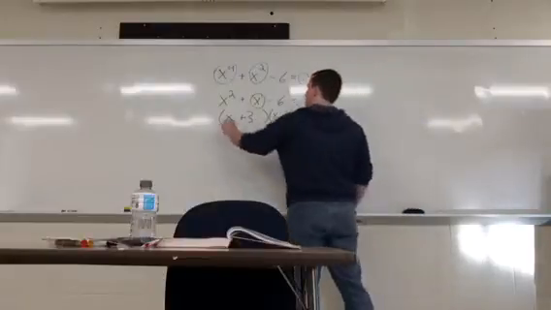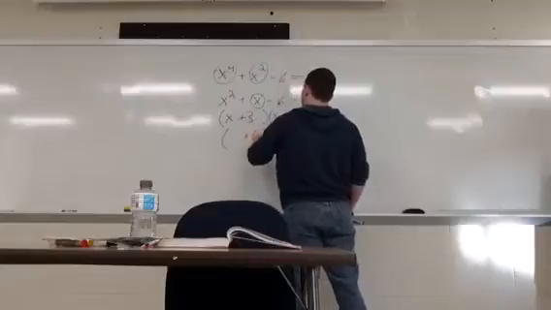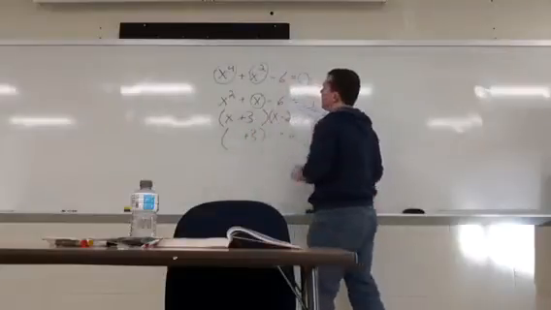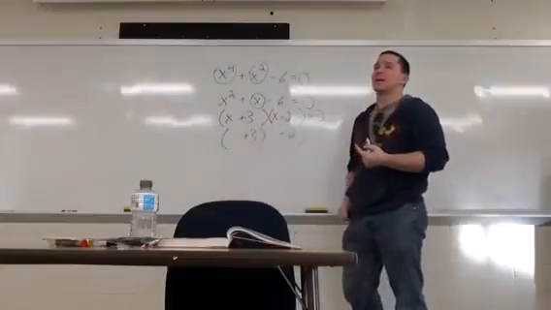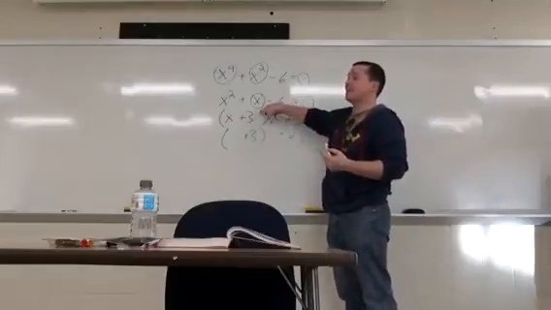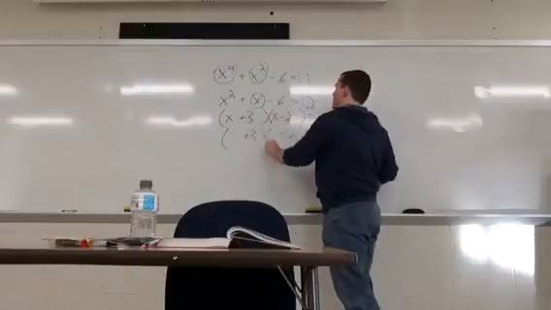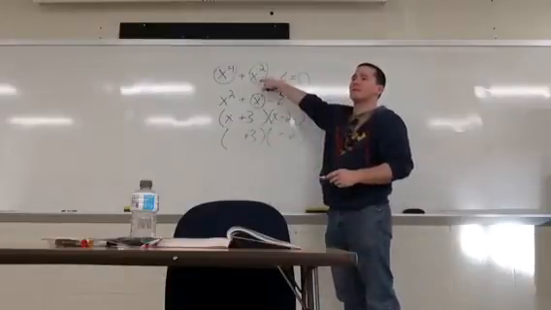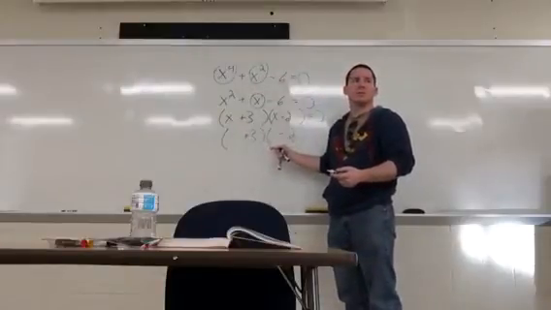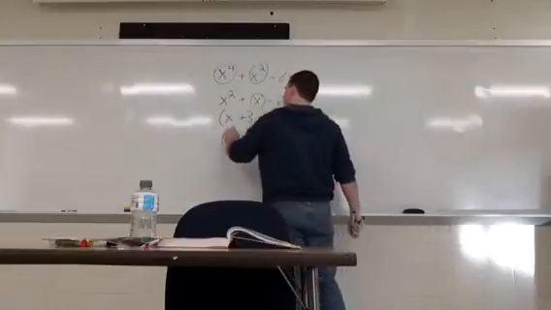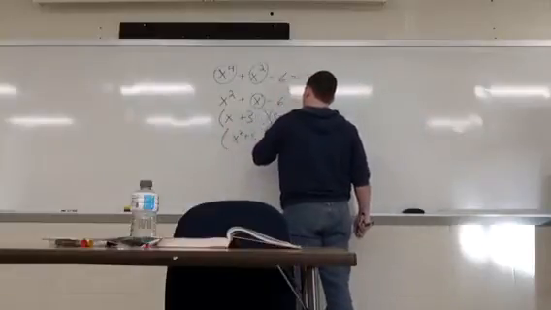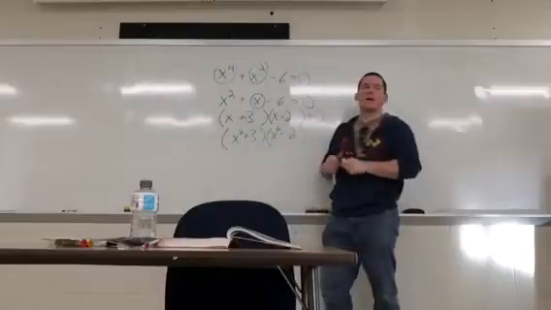Factor it. It's still going to be plus 3 and minus 2. That's what will give me the negative 6. But now, instead of having x be my middle term, so this is x and that's x, my middle term is x squared. So what goes here and here? X squared. You can foil that out and check.